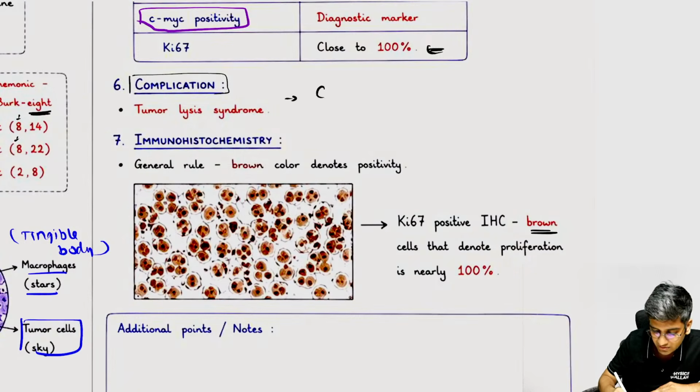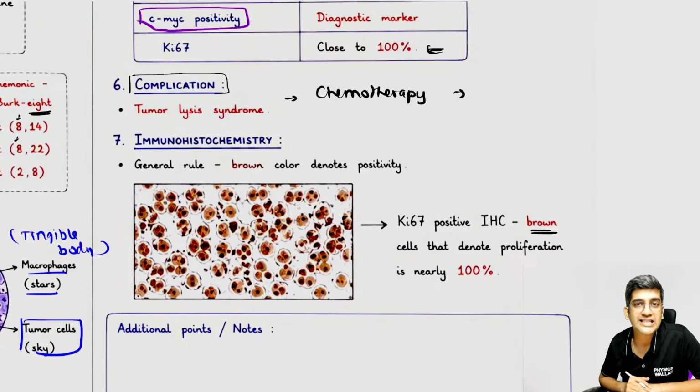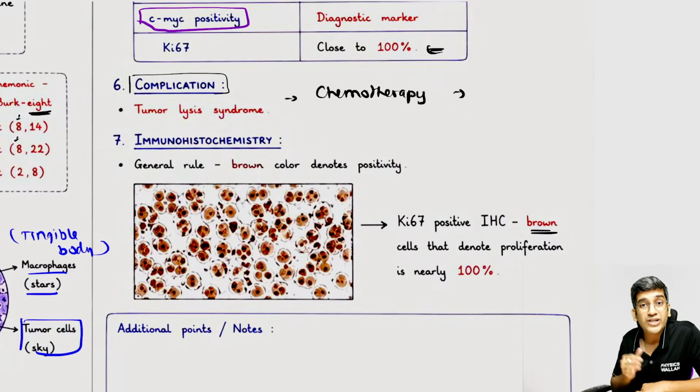The moment you give chemotherapy, Burkitt's lymphoma melts with chemotherapy, which will kill millions of cells at the same time, because chemotherapy acts on the dividing cells, right? You remember pharmacology. We call them cell cycle-specific drugs: topotecan, irinotecan, mitotic spindle inhibitors, right? They act on the cell cycle, on the DNA polymerases. They destroy and destabilize the cell and kill the cell. So here in Burkitt's lymphoma, 100% of cells are in the cell cycle. Millions of cells are in the cell cycle.